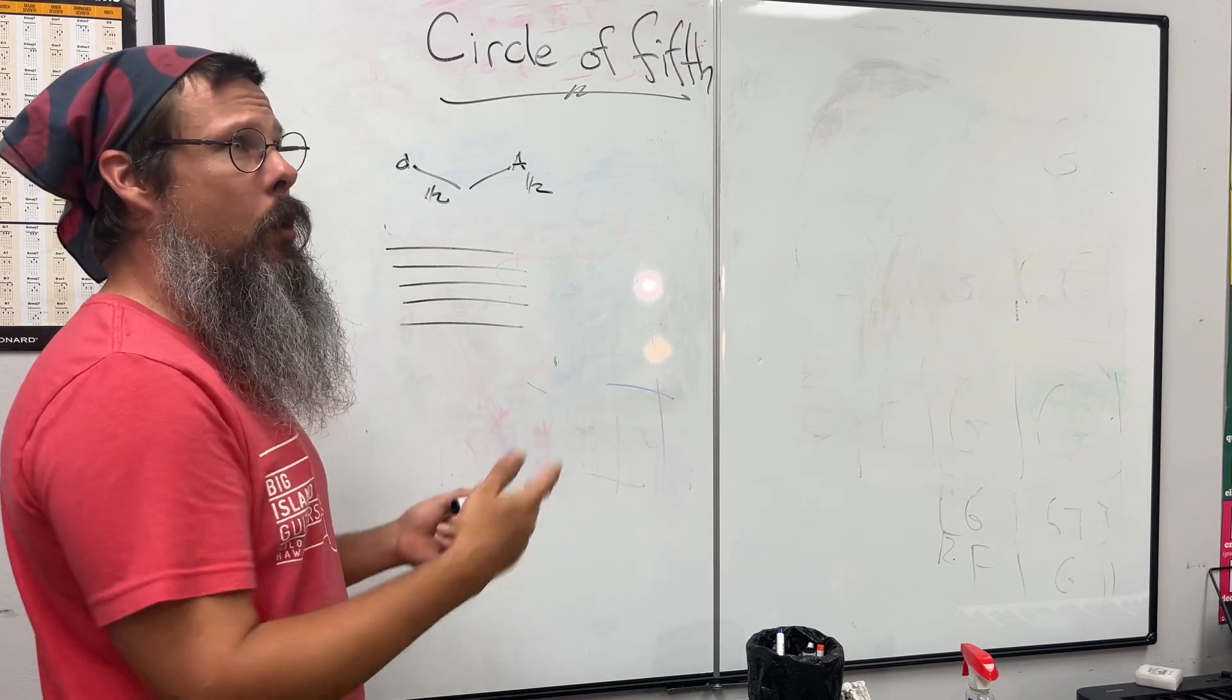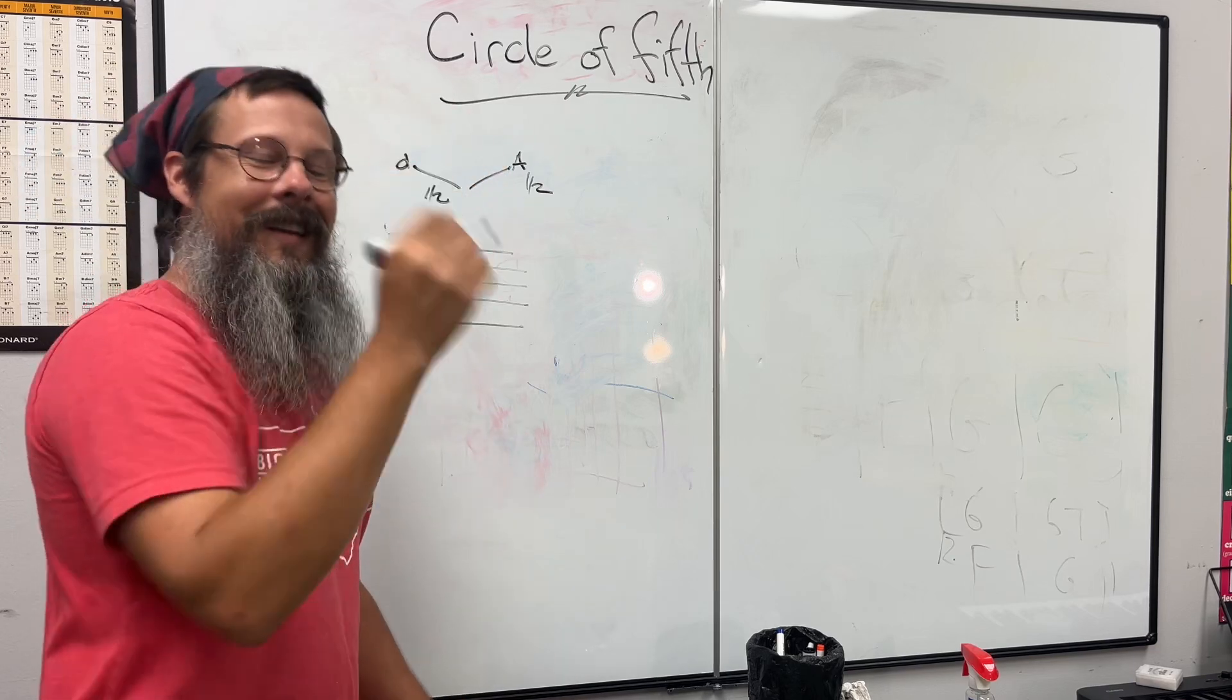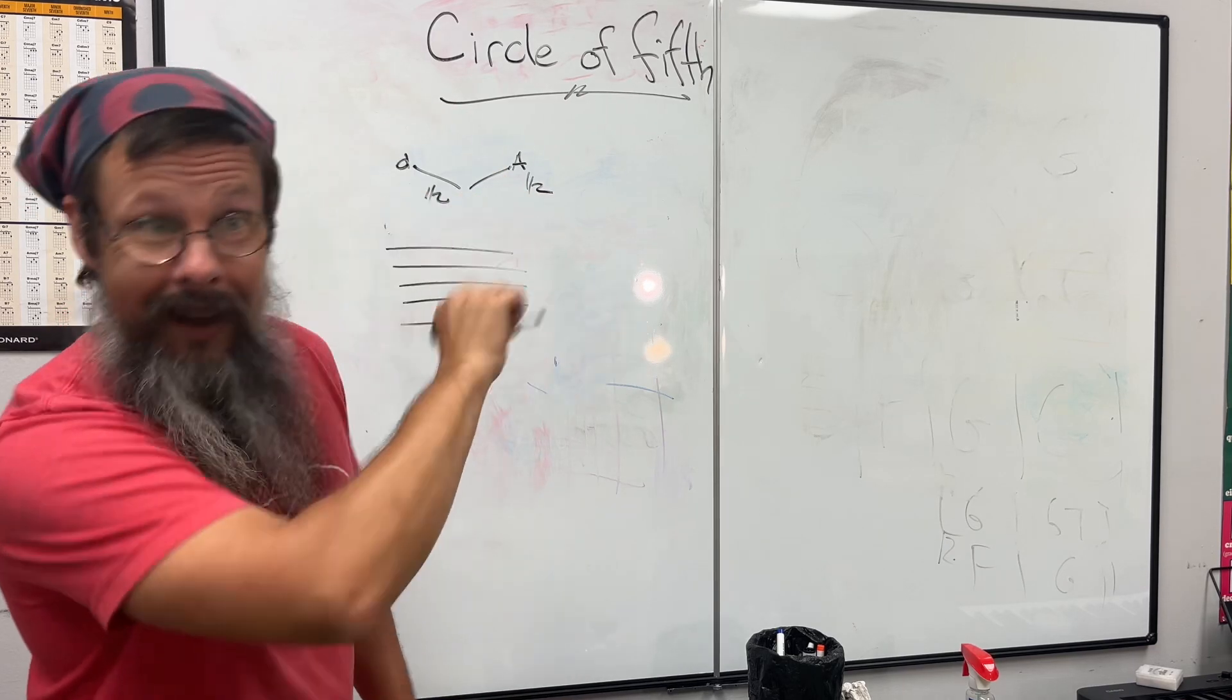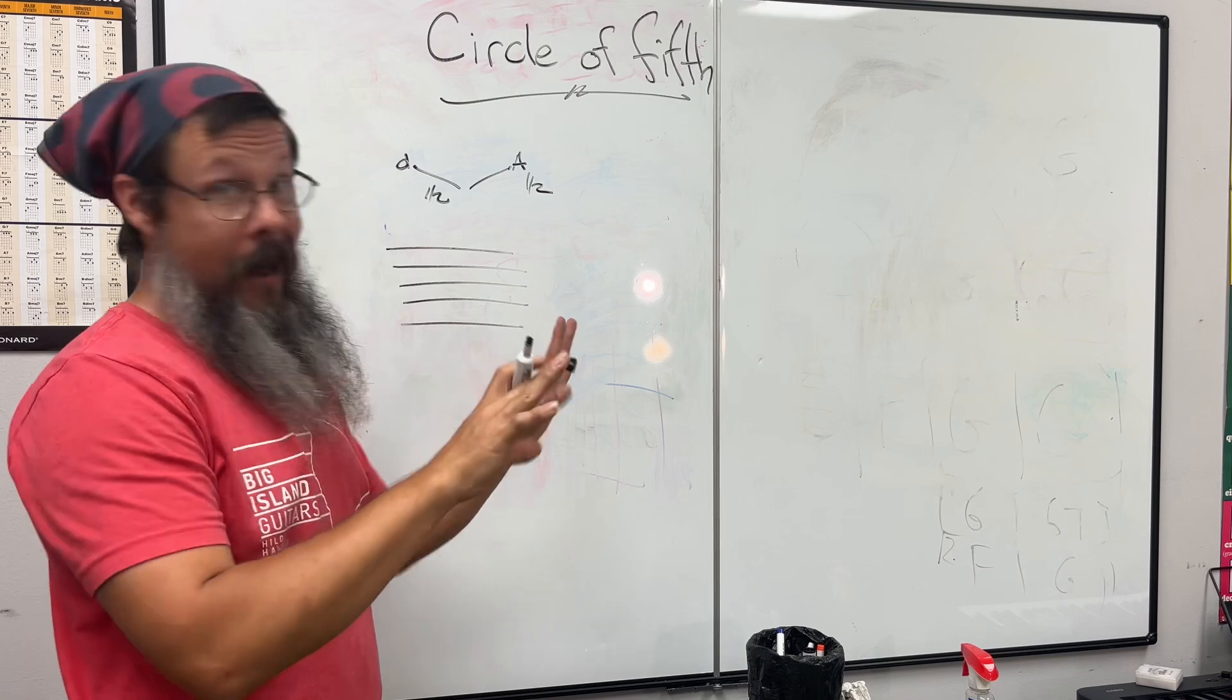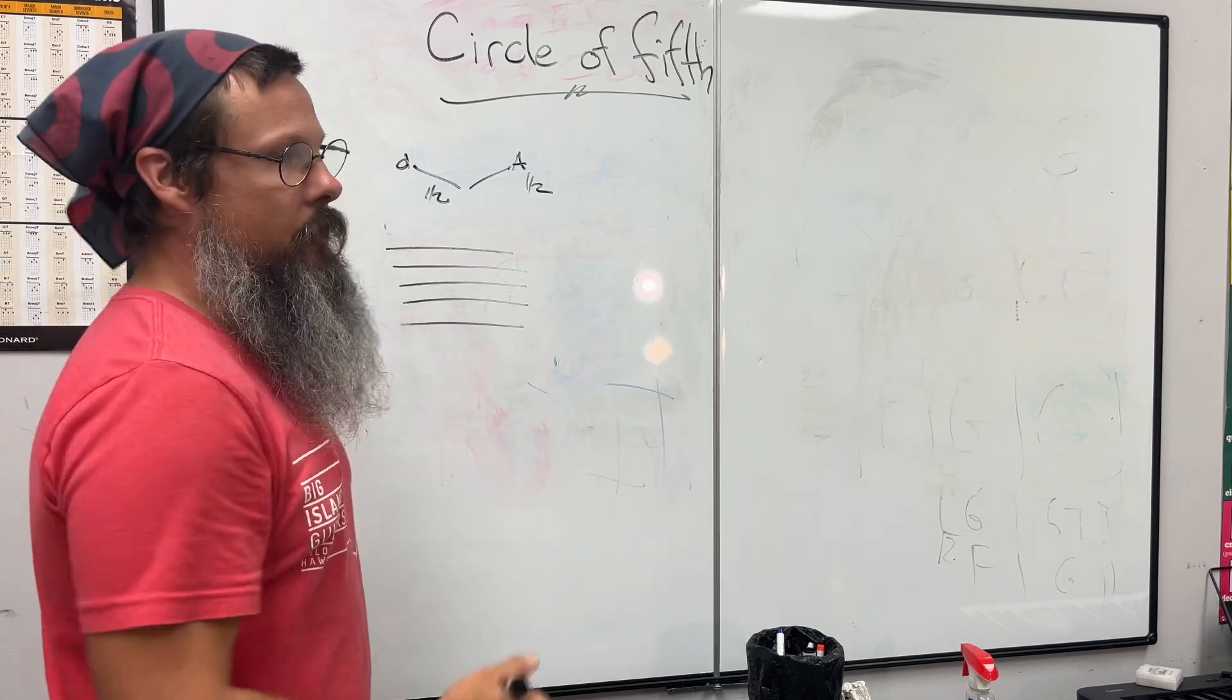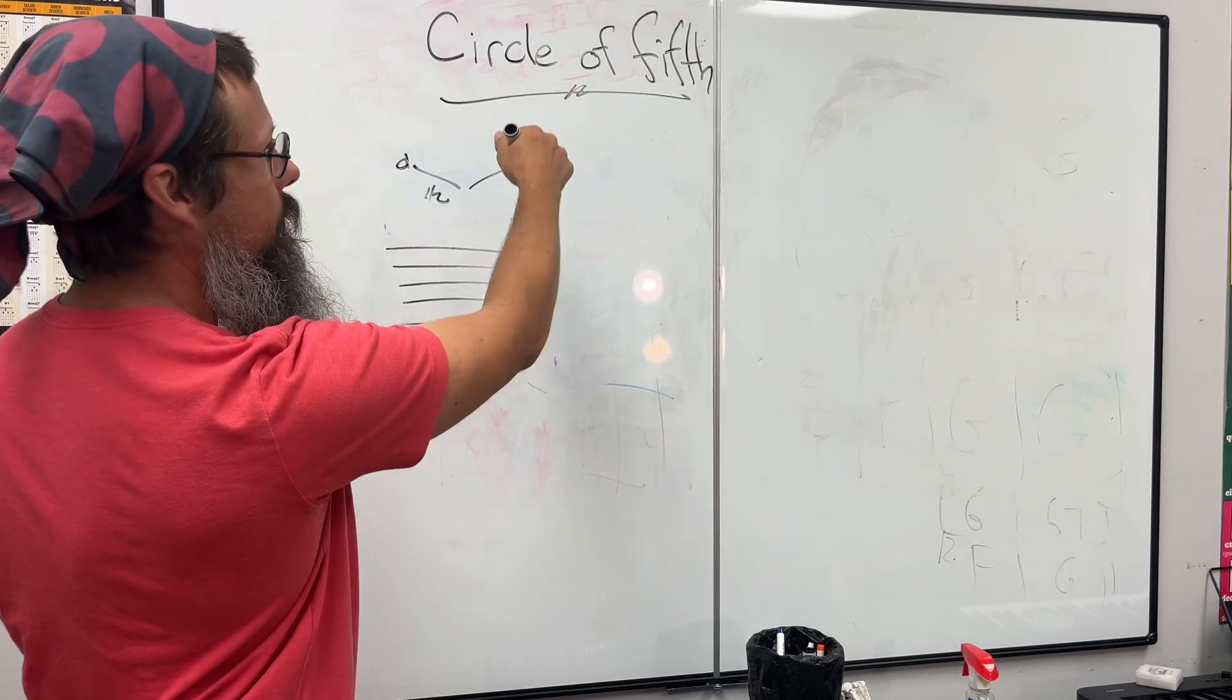What we have with the Circle of Fifths is a way to remember from the other video: B has five. When we say the notes out loud we put them in order. If you're having a hard time doing this, write down B C D E F G A. Put a dot right next to the A because it's diminished, not like the others.